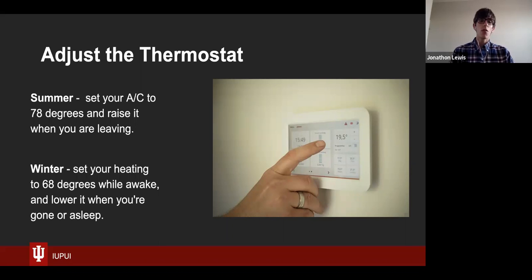And for those of you that have more access and more control over your thermostats, I recommend getting a smart thermostat. These devices usually look at your temperature usage and try to match your behavior. So when you're gone, they reduce the overall thermostat so that it matches outside, saving you energy and money. But they also make sure that you're comfortable when you're home. These guys are really smart.